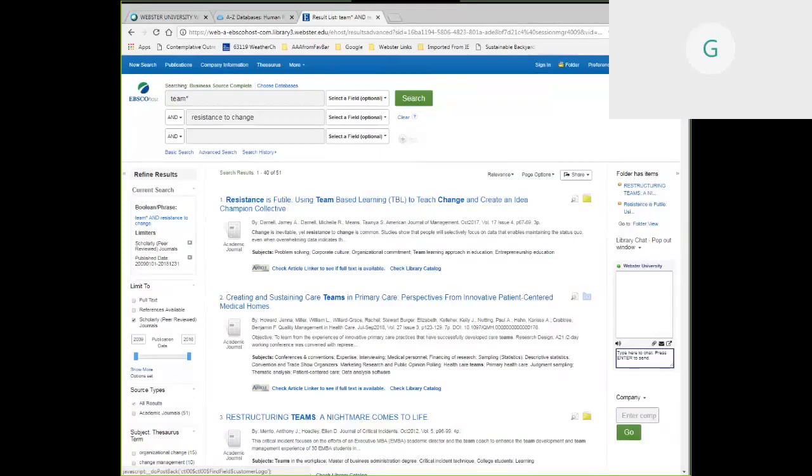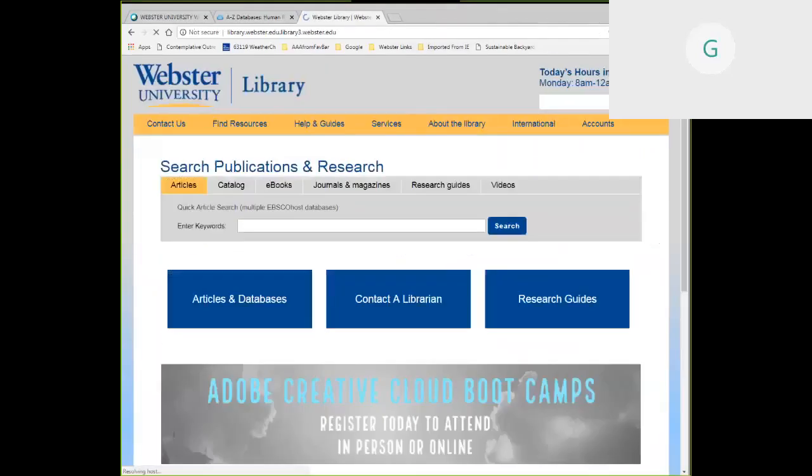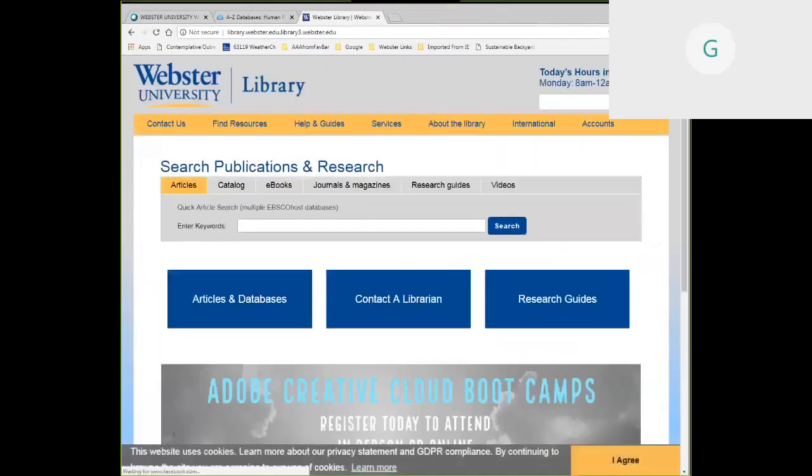Oh, there's another question. Are there additional resources for APA style support? And that's a great question. All right, I'm going to click here under Webster University on this screen, and I'm going to go back here, and I'm glad you asked. You can find it several ways, APA citation support.